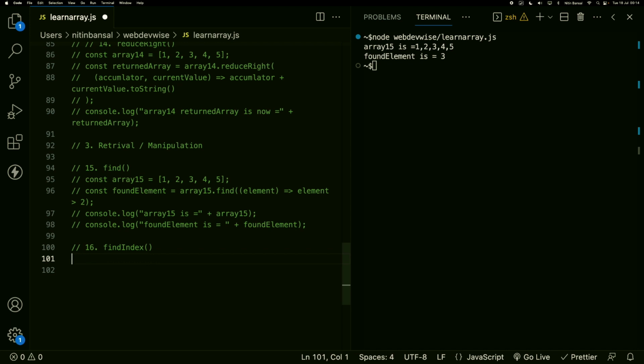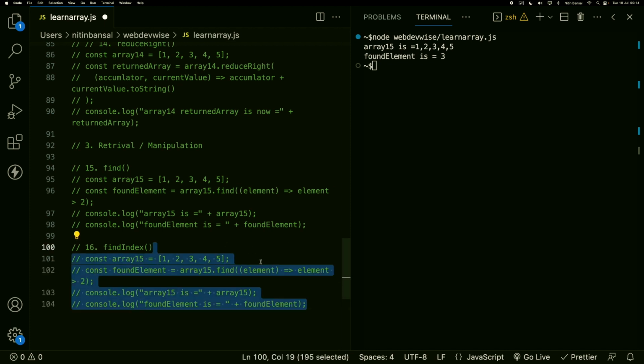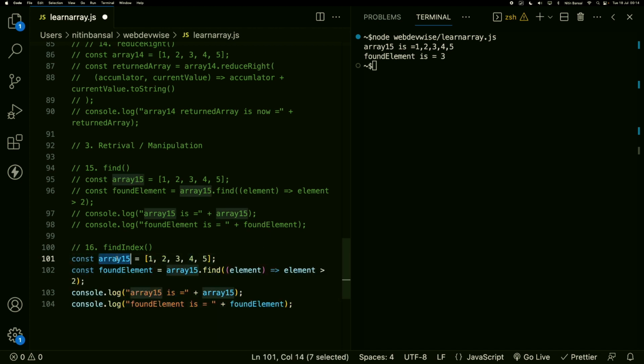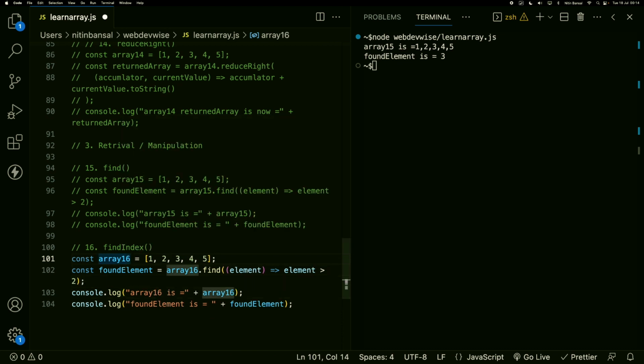Comment this out, and I'm going to copy the same code and uncomment this entire thing. This is array16, so Command D, Command D, Command D, and array16, right?